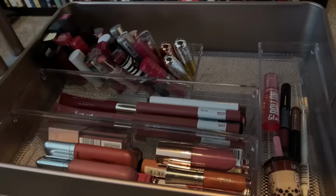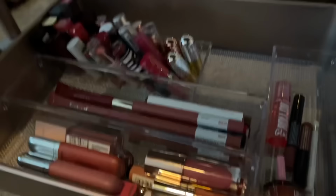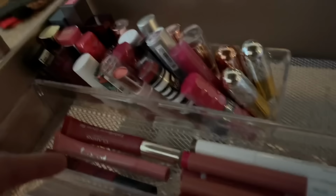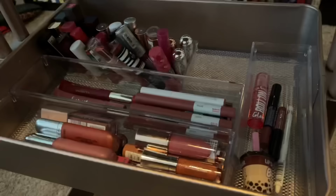And these are the ones that I kept. There is still quite a few, but not a ton. This is just lip liners, gloss. These are all the gloss ones. These are just the longer ones. And then these are the regular ones. Hopefully that made sense. You know, amberisms.